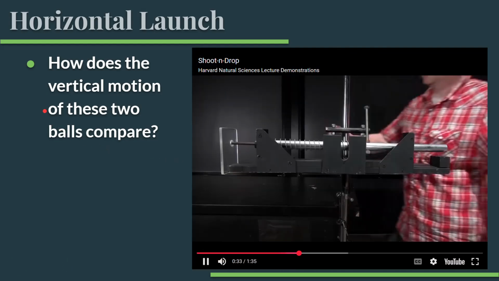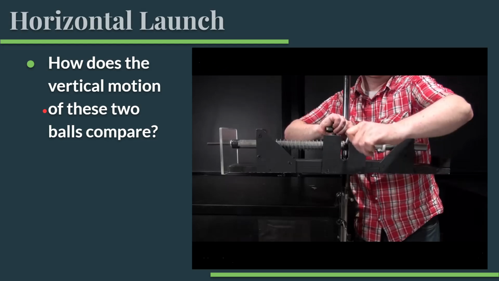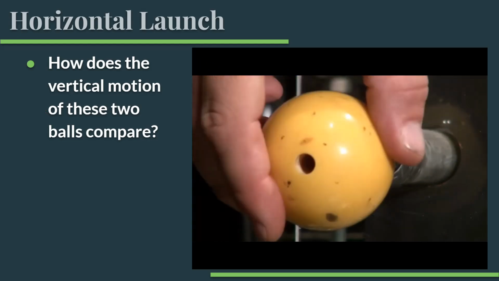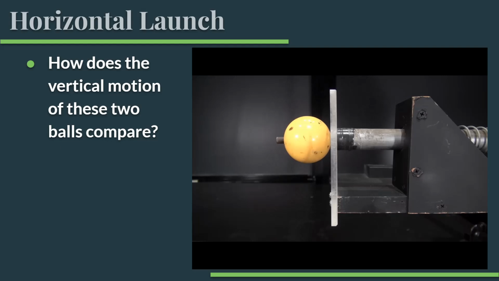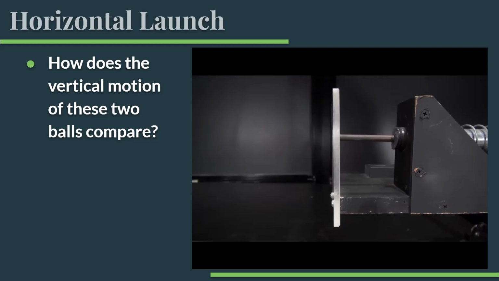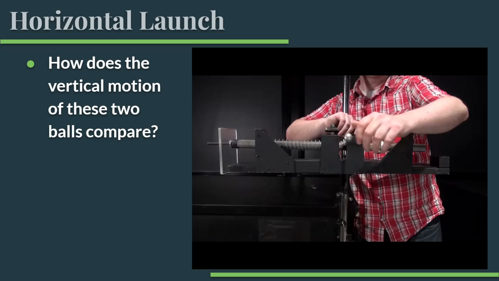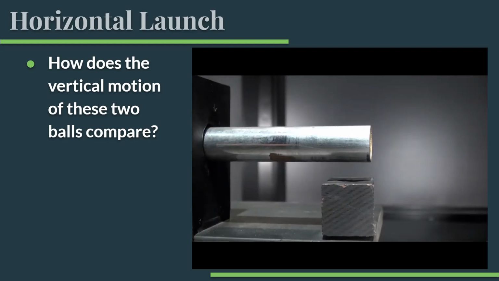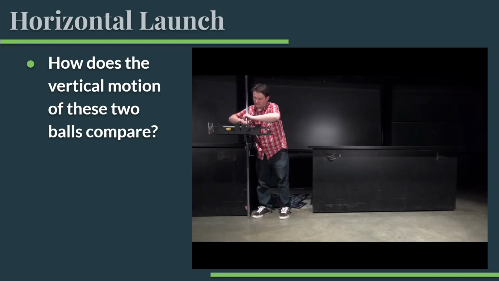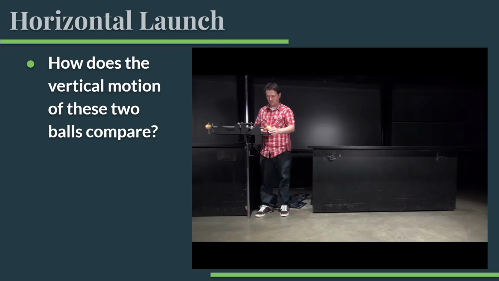Okay, so he's just going to demonstrate how the apparatus works. He's going to demonstrate one of the balls falling and then the other launching, and then you're going to see him do both at the same time. So that's what it looks like when it falls, and then he's going to show you the launch. So now he's going to do both together, and I want you to look at the vertical motion of the two balls whenever they are released at the same time. One of them straight down, the other one launched forward.